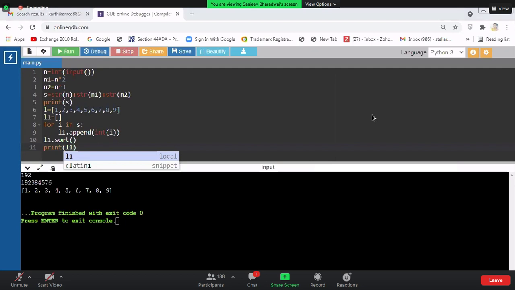So I have traversed and entered into a looping statement and I have displayed all the values.